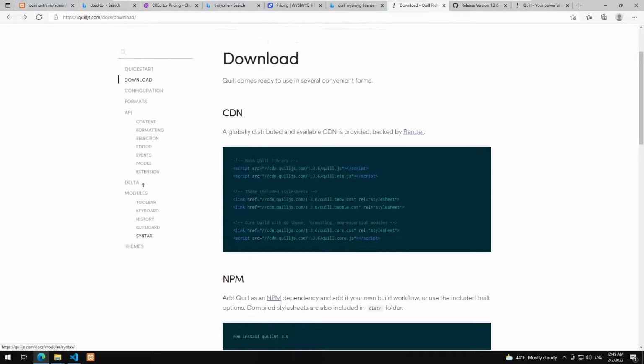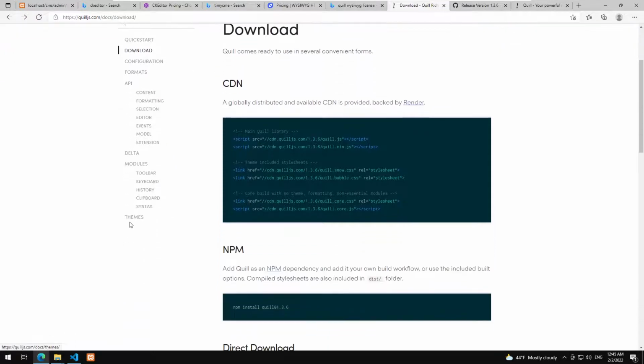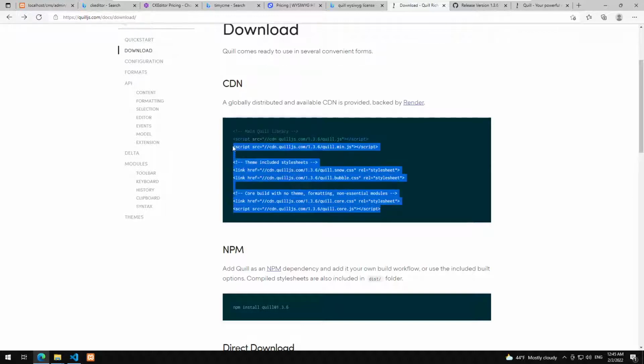Okay, so you can see here it's pointing to the main Quill library, including the theme and style sheets, and you can see it's pointing to these files, right?